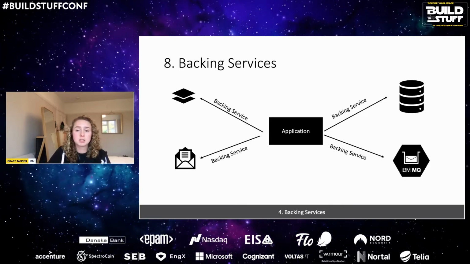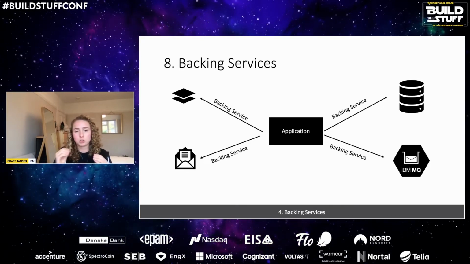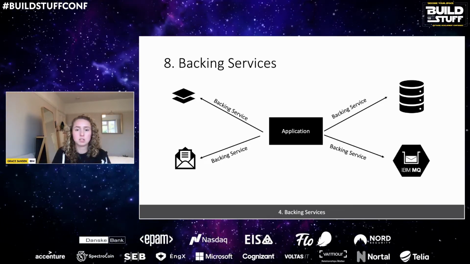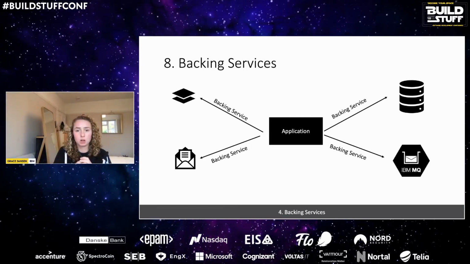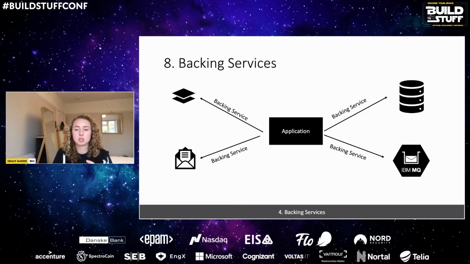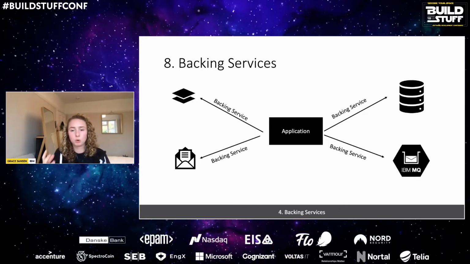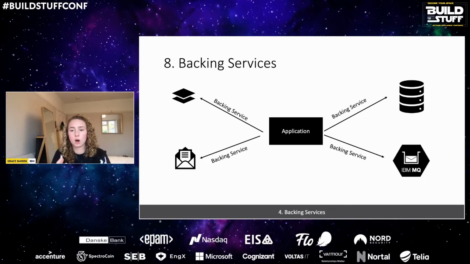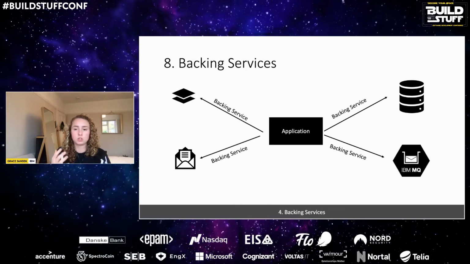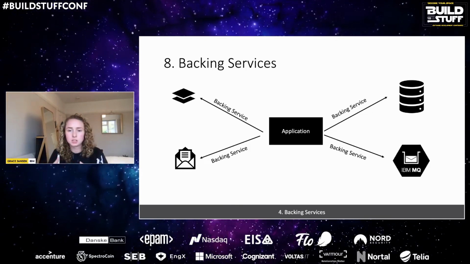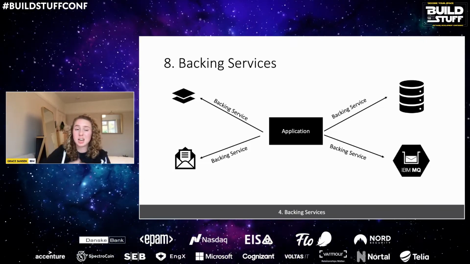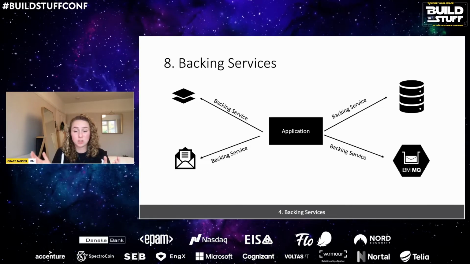Why does this factor matter? Well, it's about really enabling that loose coupling and not having dependencies upon particular microservices and having that sort of tight coupling that we don't want within distributed systems. So it enables us to have that loose coupling between your service and your deployment. No code changes are then required if you want to update your backing service. It allows operators, if you're using those, to be able to swap services out as they see fit. And it enables increased resiliency and agility. So the possibility to attach and detach bound resources at will whenever you need them.